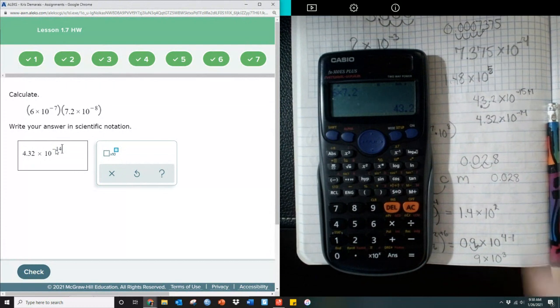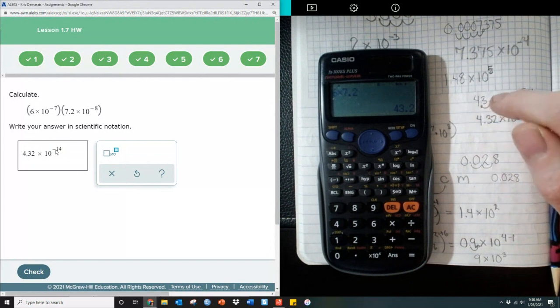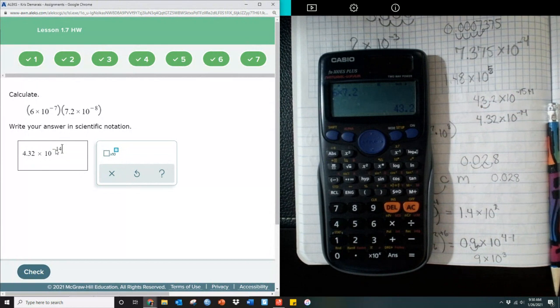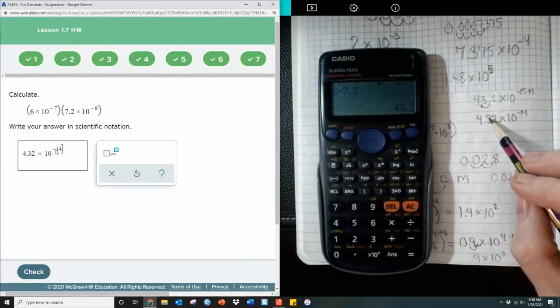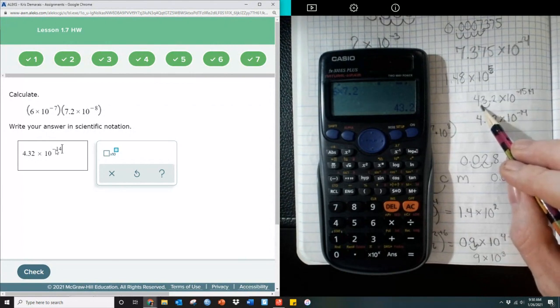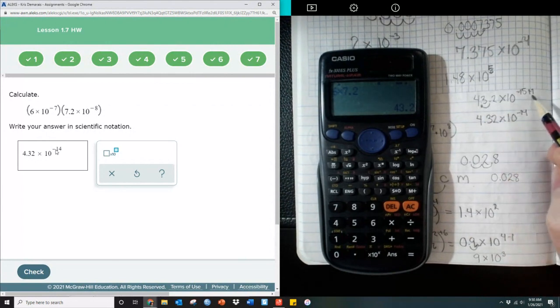The key takeaway was, if you have a number greater or less than between 1 and 10, then you have to move the decimal place. If you move it 1 time to the right, you're going to subtract that many units, or however many units you need to move it to get it between 1 and 10, but in this case 1 unit. You're going to subtract 1 from the exponential power. If you have to move it to the left, like in this case, then you're going to add that many to the exponential power. That's kind of hard to think about, but it's possible for you to recall it if you just do it.